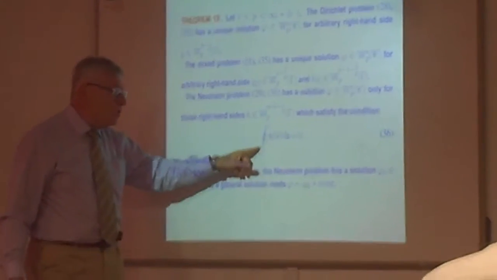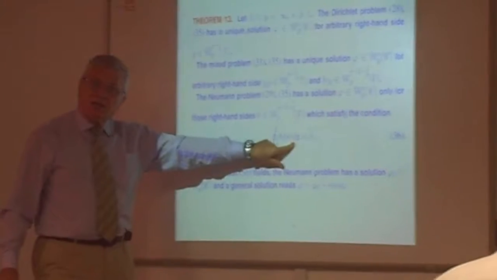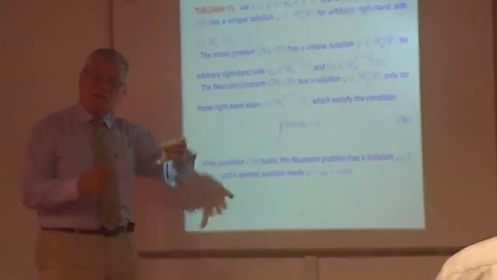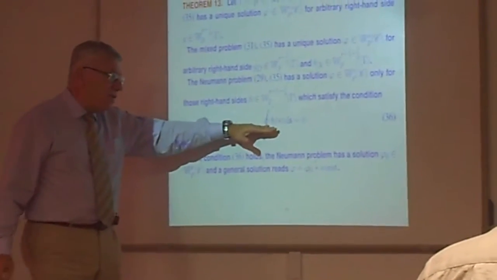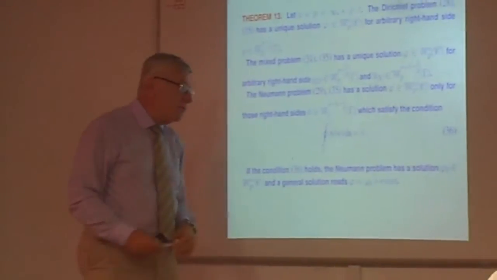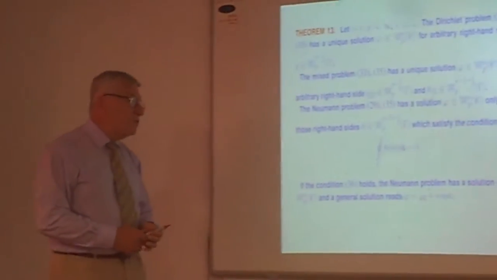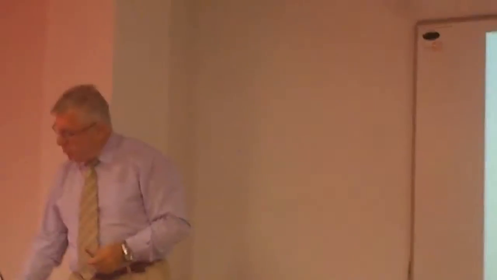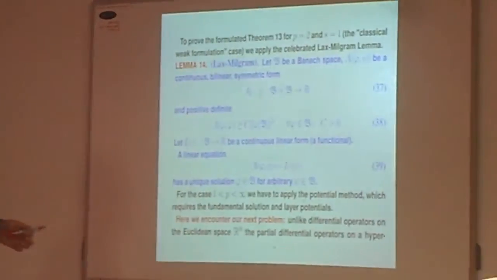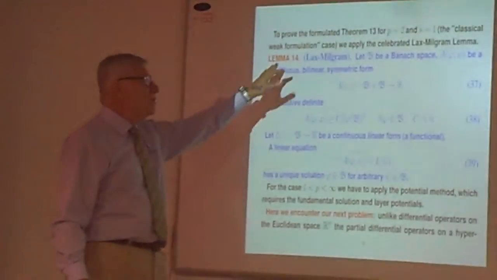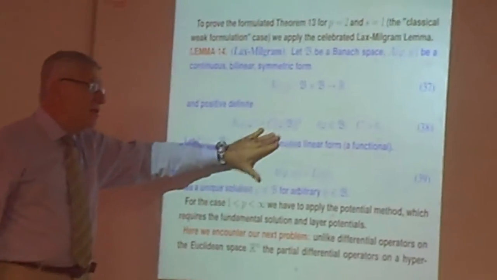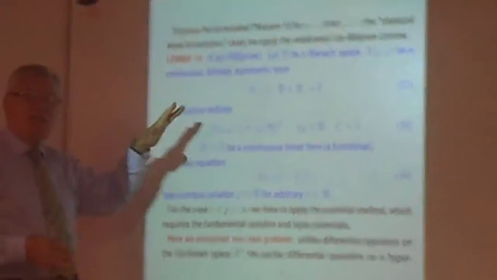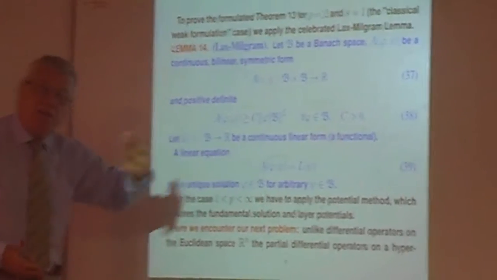For the Neumann problem, you need one additional condition on the function so that the solution will exist. This additional condition is written here: the average of the function on the surface should be 0. If this is fulfilled, then you again have a unique solution. And how is this proved? For p equal to 2, the proof is easy. We just apply in a proper way the Lax-Milgram lemma, the famous Lax-Milgram lemma. It works here, and the proof is only half a page. The solutions exist and are unique, and everything is done with the help of Lax-Milgram.